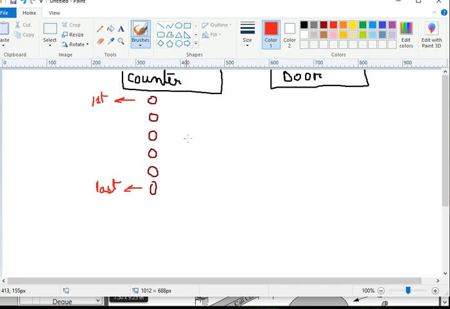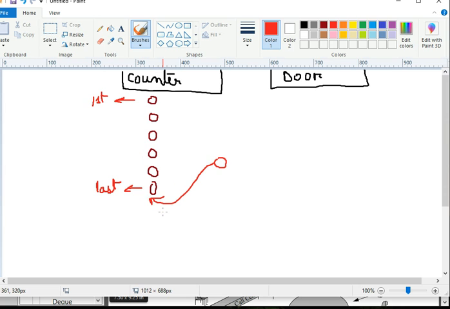So can a person from here just come here and get a ticket and then wait for the line? No, right? You can't just simply move somewhere in between the line. He can only go here, at the end.